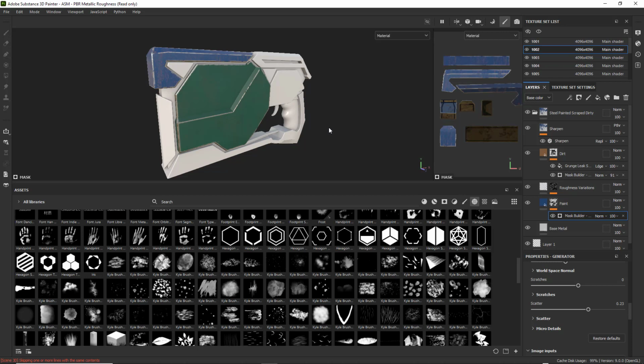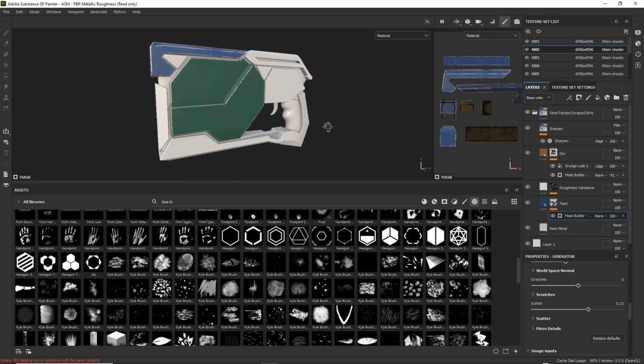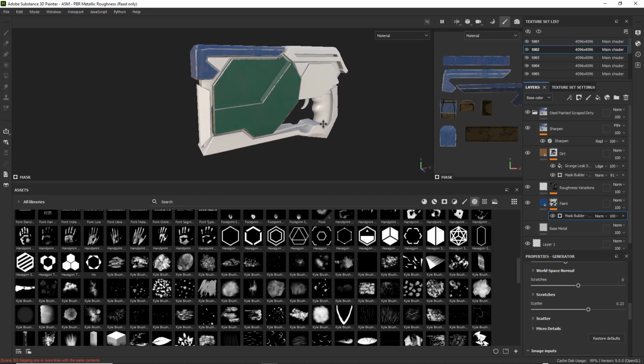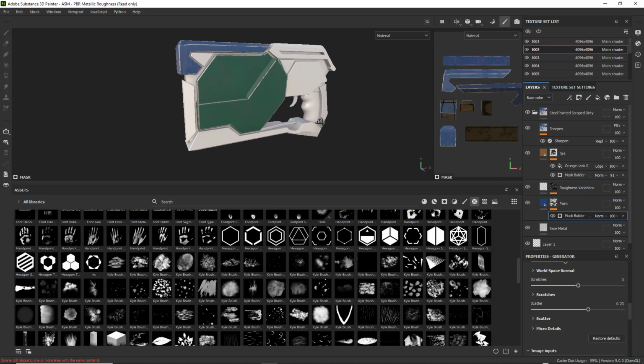Make sure you read the grading rubric very carefully so you know what to turn in, and the deliverables and turn in folder. Okay. All right. Good luck with the texturing.